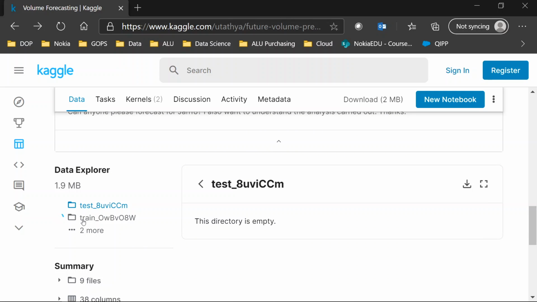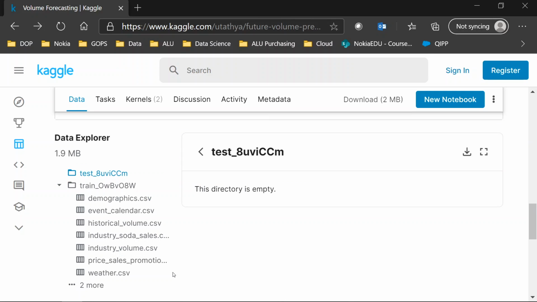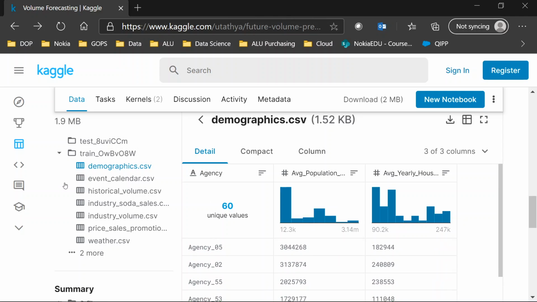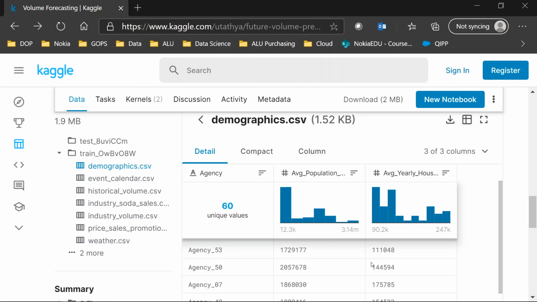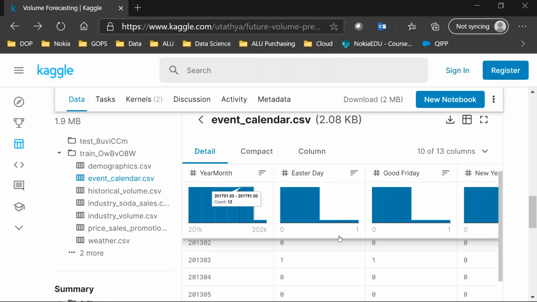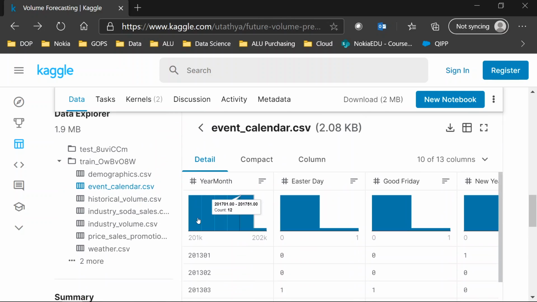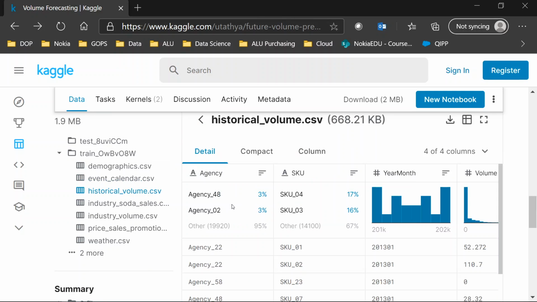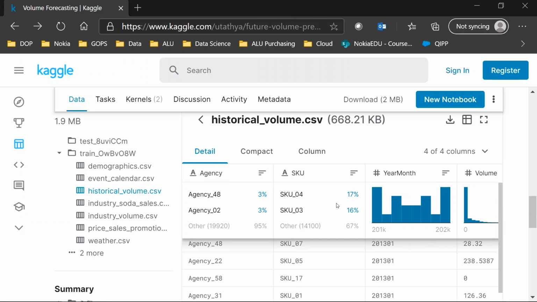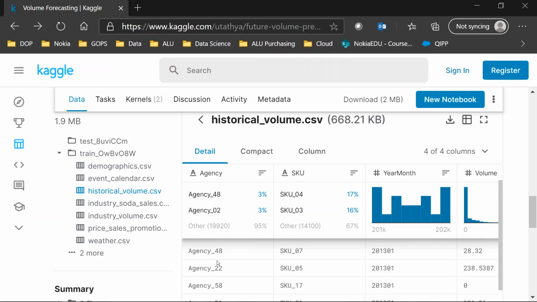So, exploring the database, you can do it here or you can do it in Python right now. For the demography, they have the average of the population and the average of years. The event calendars are basically the holidays. There is the historical volume that this particular company sells, based on agencies, products, the volume and the periods.